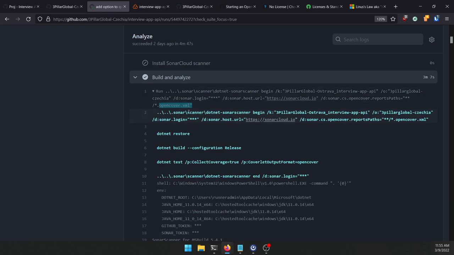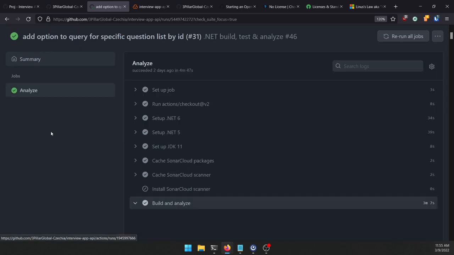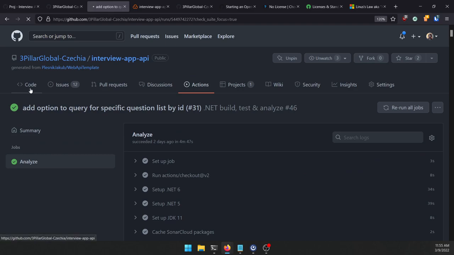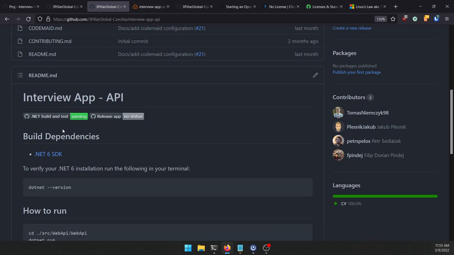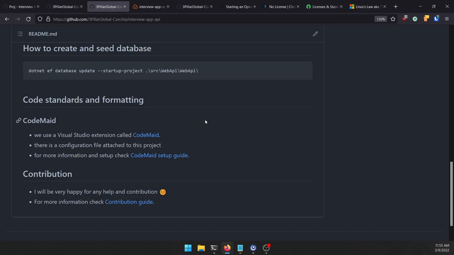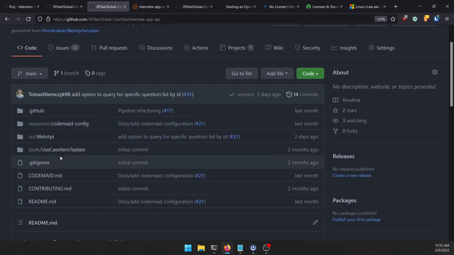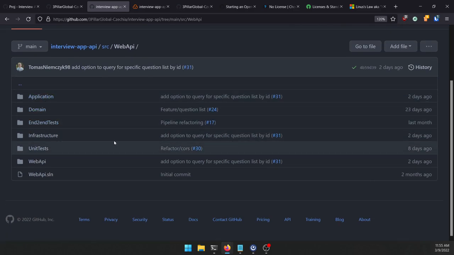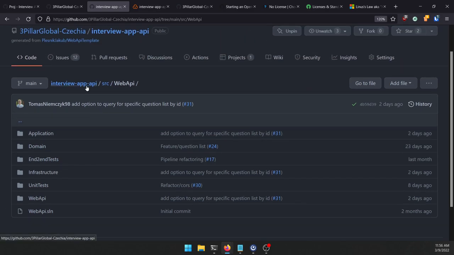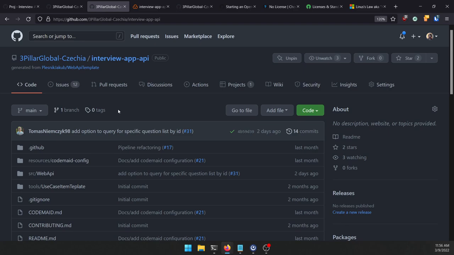There's a coverage report. OpenCover. As a developer, I look at it, I go, OpenCover, dude, I get a little excited seeing OpenCover. That's some spicy stuff right there, you know? As a developer, I'm like, oh, that's pretty cool. Again, I see common stuff, I see a well-designed README, I see people are not too serious about it. They're happy for any help, that's beautiful, and I can read more about these things. I look at the architecture, about which we're going to talk in the following couple of videos, and I see application dump end-to-end tests, oh, it's real good. I get excited.